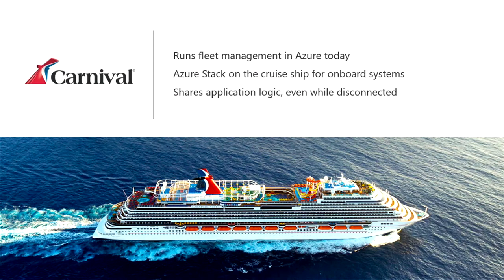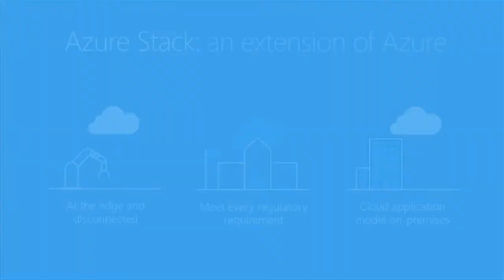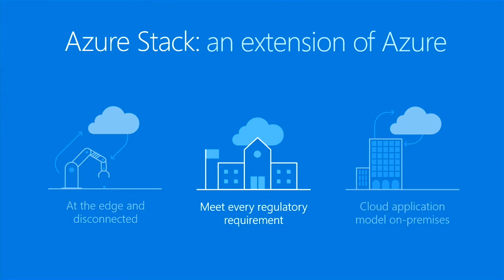And so now they can actually put an Azure Stack on the ship, and build their apps the same way they would in a public cloud, but run it completely disconnected, with no need for an internet connection in order for those applications to run. Another example would be to be able to meet every regulatory requirement.